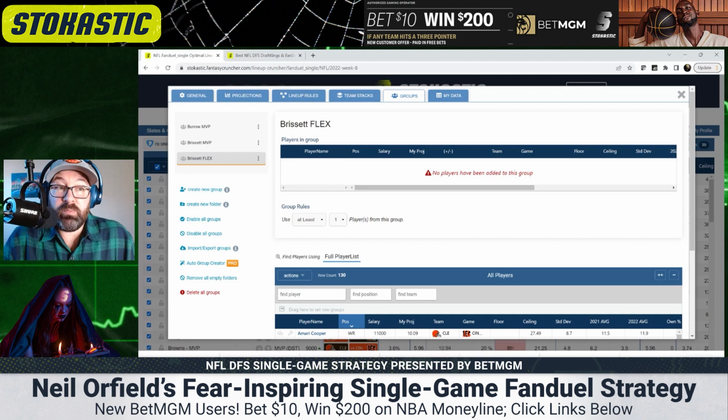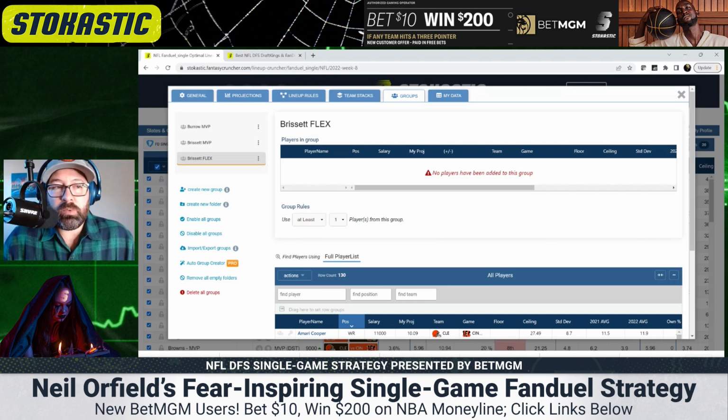That might not be enough for him, but it'll give a boost to Joe Burrow and then throw in a rushing touchdown and then some more passing yards to other receivers. I think it's plausible for Joe Burrow to be optimal on FanDuel in the flex spot without bringing a pass catcher along with him. So if I have a couple lineups that look like that, I'm not going to be bothered by that. I'm not going to force in a pass catcher with him. But just because they all project so well anyway, I think for the most part, it's not a huge concern for me. So I'm not even going to bother making this rule for Joe Burrow.